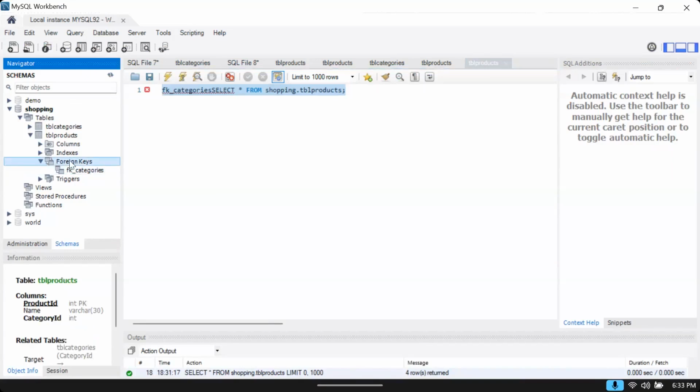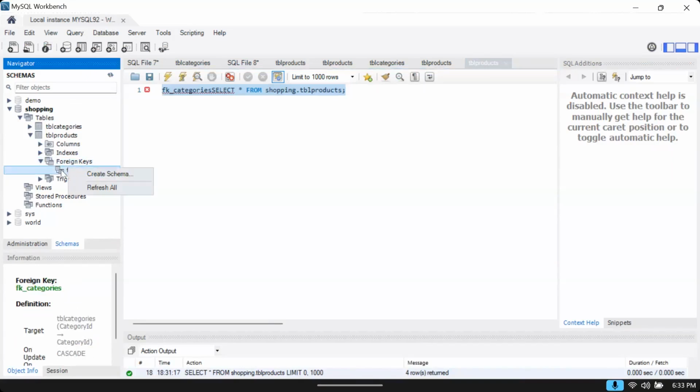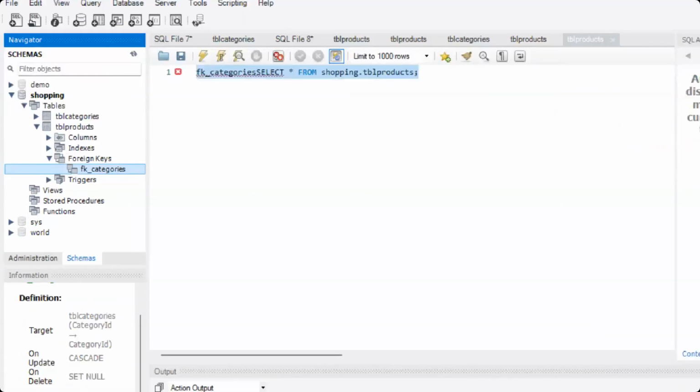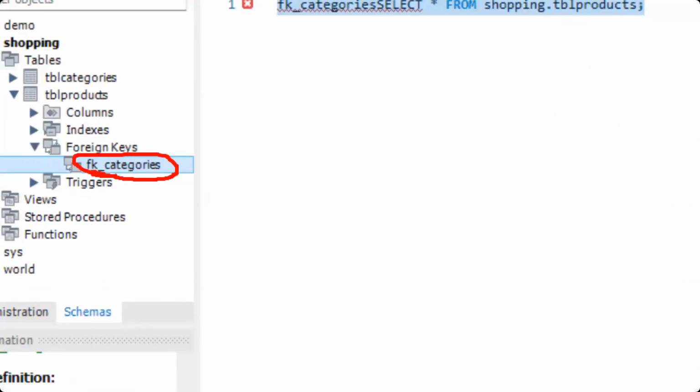Now you can remove these foreign keys. How do we remove the foreign keys? For that we need commands. We can modify the foreign keys, and for that we need commands. Modifying and deleting commands you will learn later. So this is just to create a foreign key and configure it. How do you modify or delete the foreign keys? For that you need the reference of this foreign key constraint name.